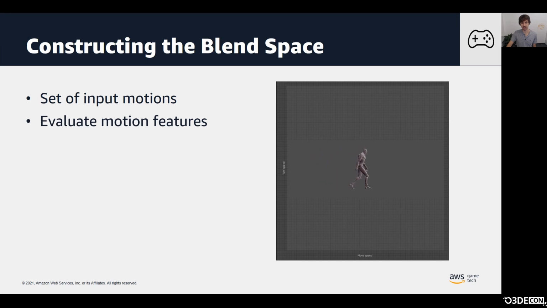Let's see how this looks like for our animations. The walk animation will turn into a point in the middle of the blend space. There's no turn speed involved, but there's a little bit of movement going on. The run animation has a higher velocity, and thus it's landing at a more right spot in the blend space. And our turn right animation has a little bit of forward velocity, but also a turn speed involved.